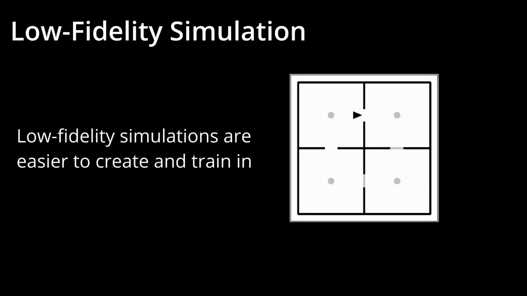In order to avoid the difficulties in creating a high-fidelity simulation of the target environment and training in that high-fidelity simulation, we employ a simple, low-fidelity simulation composed of discrete low-level actions that approximates the target environment. In our example, these actions are moving forward, turning left or right, and ending the episode.